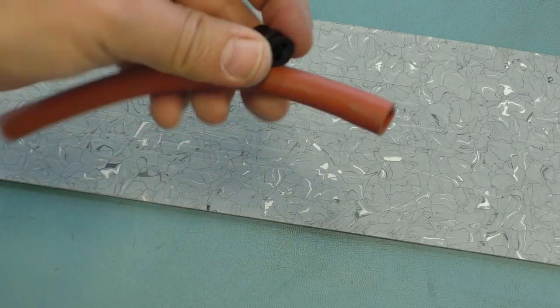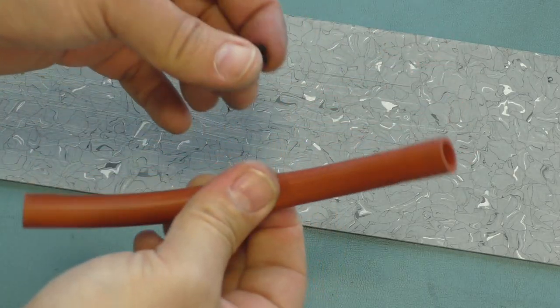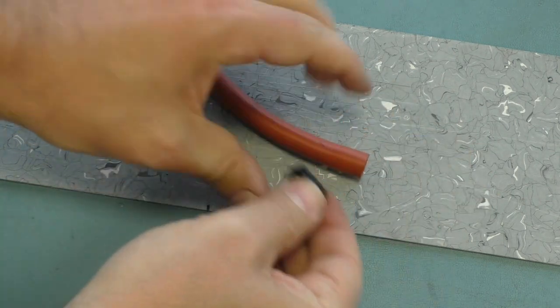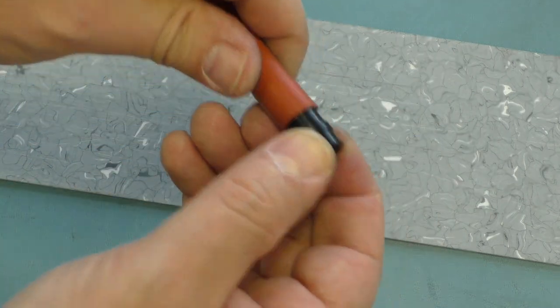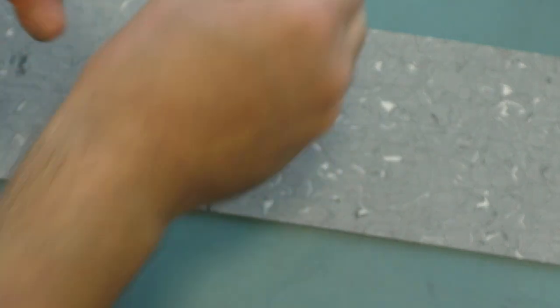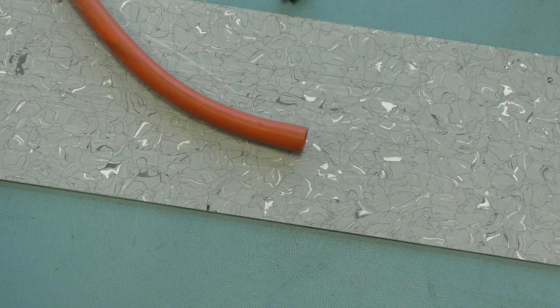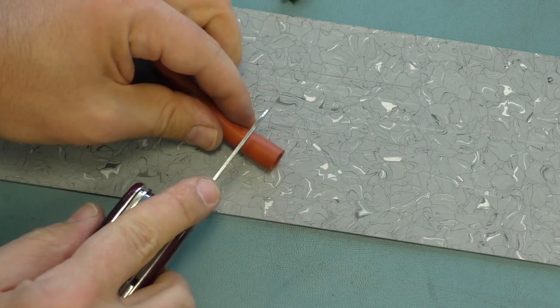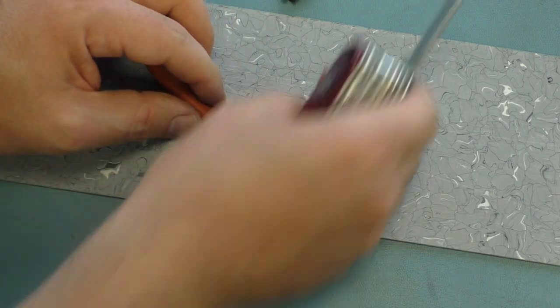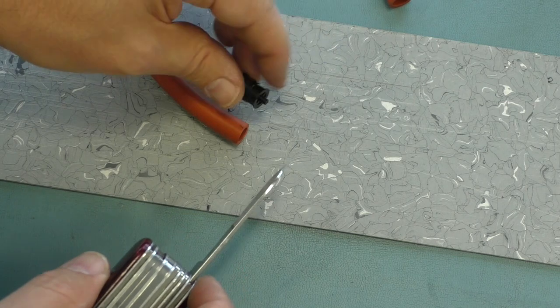I think that could probably work. It's a piece of rubber hose. It has about a diameter for this thing here. It's a little bit smaller, but we have a large spring. Maybe I can adjust that a little bit. Let's try it before thinking too much.